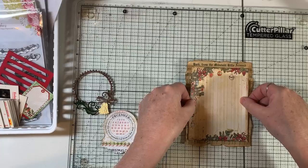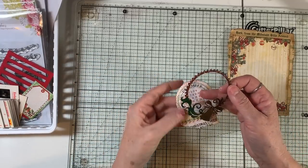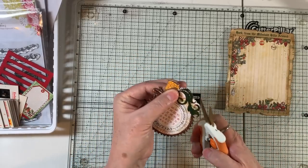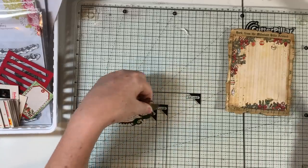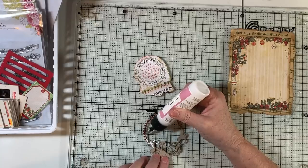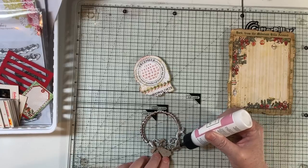Okay. Okay, there's that. Okay, and then this guy, we need to glue on to here. And I've got it cut out as much as I think I will. I don't know. I might cut a little bit more right here. Yep. Okay. We're going to glue this onto that, and then the whole thing onto our journaling card. And then the journaling card's going to go on as a pocket on the inside of our folio.